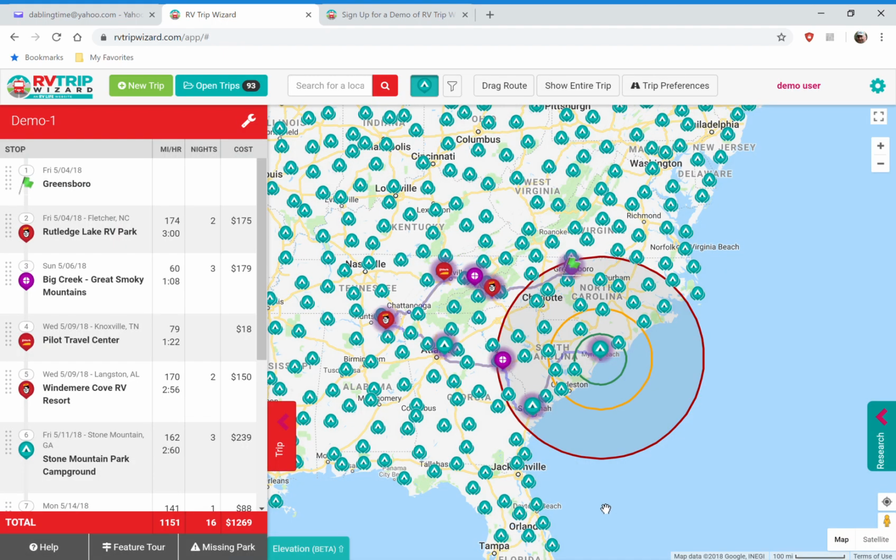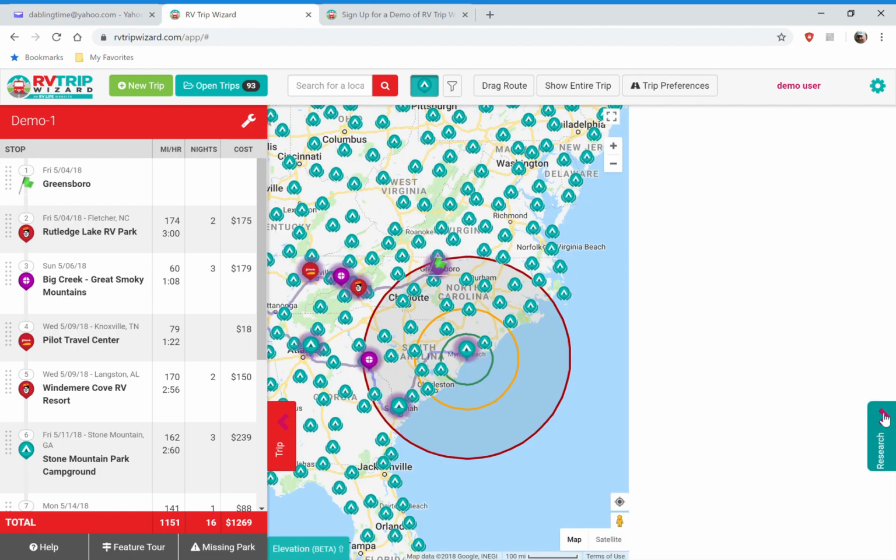So let's just cancel that. You can't save them, but you can adjust them, and then once you get rid of the screen or log out, they're all gone. You can start over again using the same link. All right, now, so there's your radiuses. These are some of the things that you've picked. These things here, Good Sam's and Pilots, those are up here in the filters. Let me show you that.